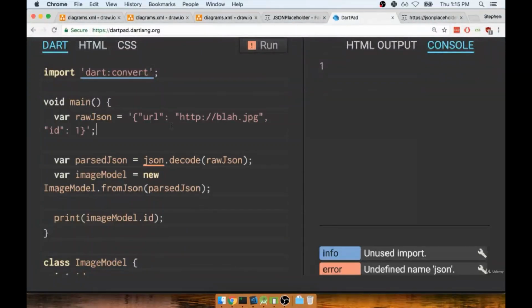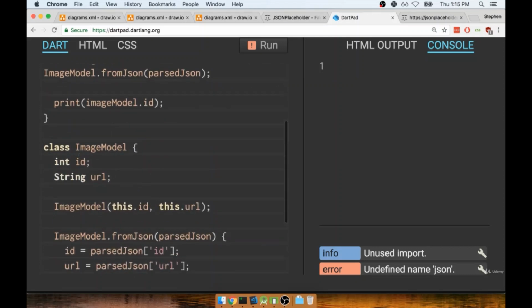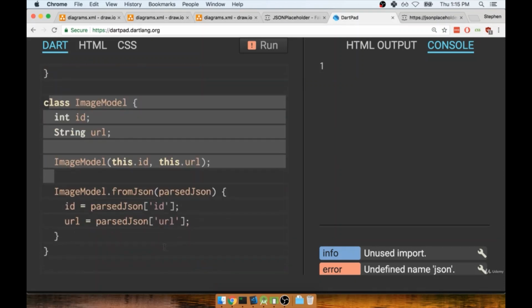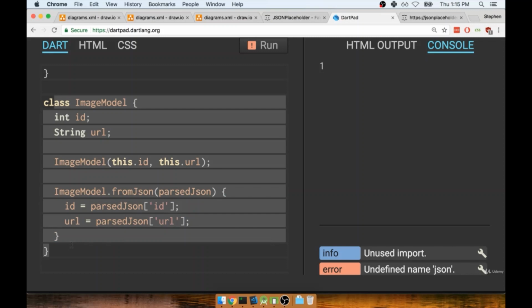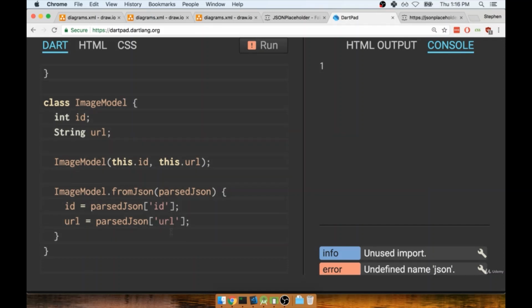In the last section, we finished up a quick aside on how we can work with JSON data. We created that image model class we placed down here at the bottom of our Dartpad code. We're now going to flip back over to our code editor, and we're going to make a new file that's going to house an image model class that we're going to create for our project. Once we get that class put together, we'll then make our actual API request over to that JSON typeicode fake API endpoint. We'll get our image, we'll assign it to the image model, and then we can figure out how to show it on the screen.